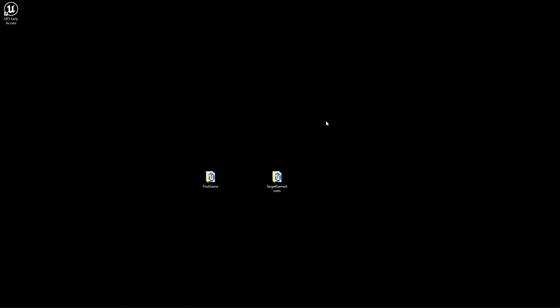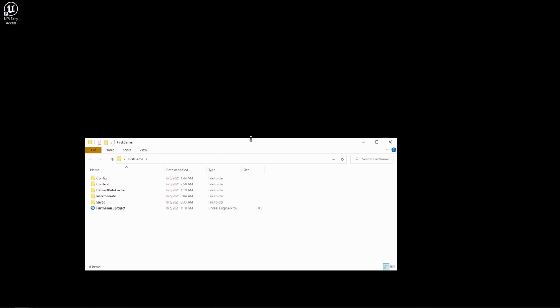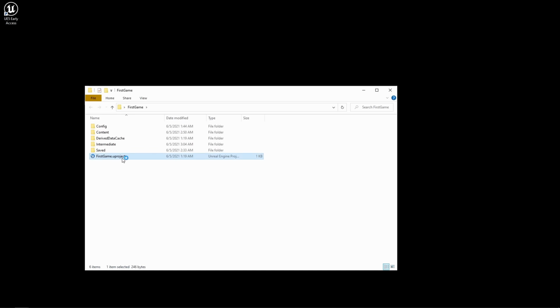Before we move on to blueprints, we first have to grab some assets and move them from one project to another. So right now I have Target Game Asset Project. You can download this project, link in the description below, for free, and make sure you unzip this project. To transfer assets from one project to another, we first have to open up both projects. And don't forget, you can open up a project within a project folder by opening that folder and double clicking on the executable.